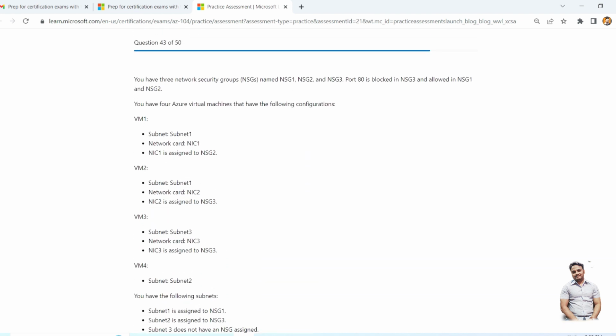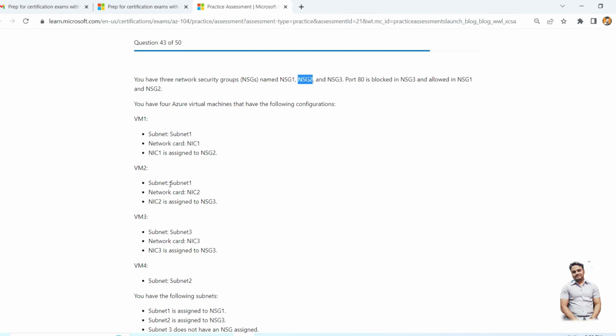Moving to the 43 question number. You have 3 NSGs, 1, 2 and 3. Port 80 is blocked on NSG3 and allowed on the others. Okay, so VM1 is on subnet 1, NIC 1, and it is assigned to NSG 2.